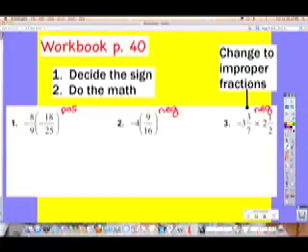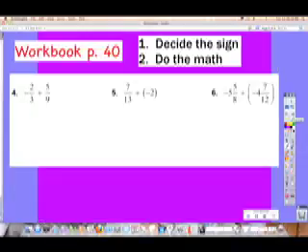Okay. We're just getting the first 4, 5, and 6. Number 4, a negative times a positive is what, guys? Negative. That one should be negative. All right. And then number 5, a positive times a negative is a negative. We're cruising. Number 6, a negative divided by a negative. Still the same thing, right? Positive.